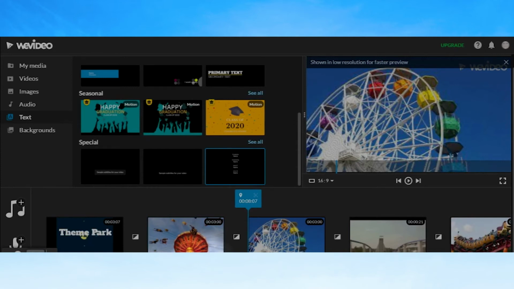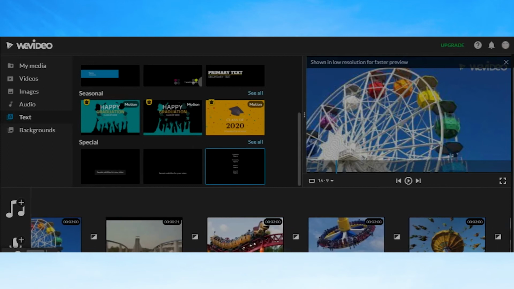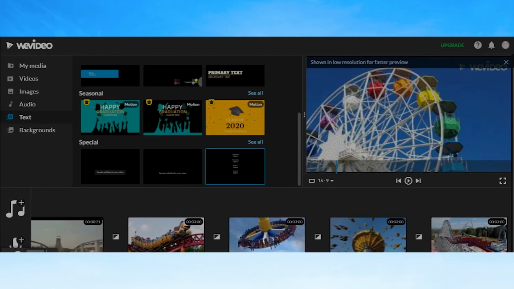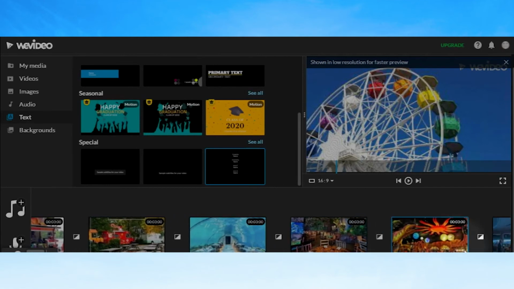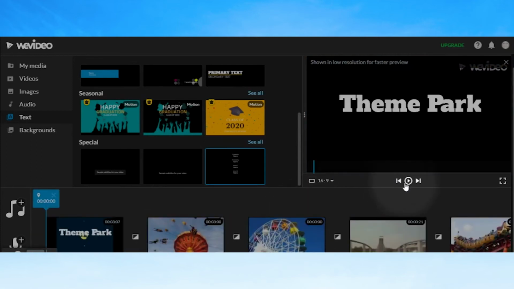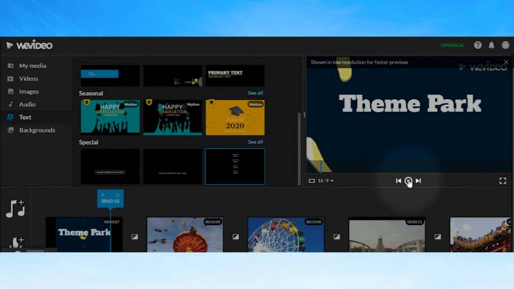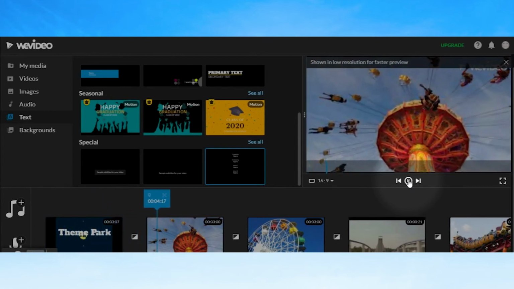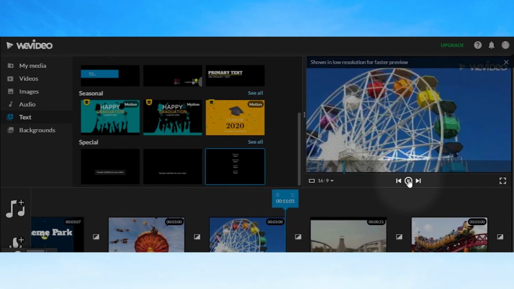I'm going to go through and check. All right, that's very short because that's a GIF. 3 seconds is fine. 7 seconds, 3. All right, so they've all been knocked to 3 seconds. All right, so let's go back to the beginning and let's see what it looks like. Then it moves through.